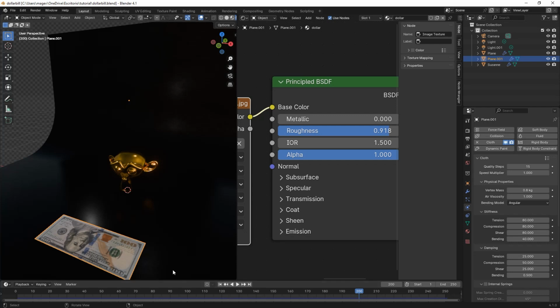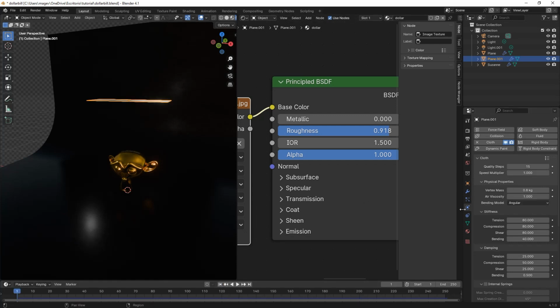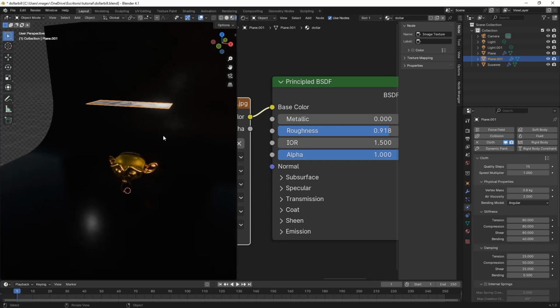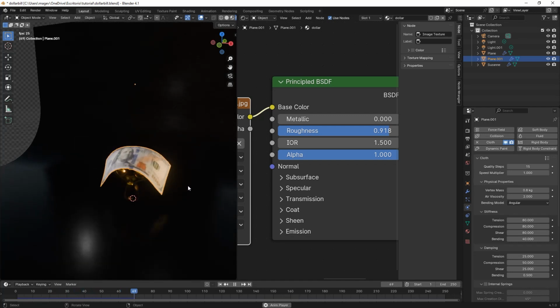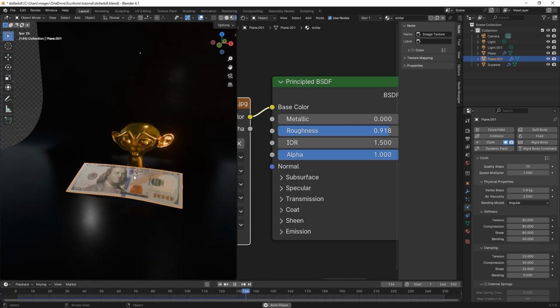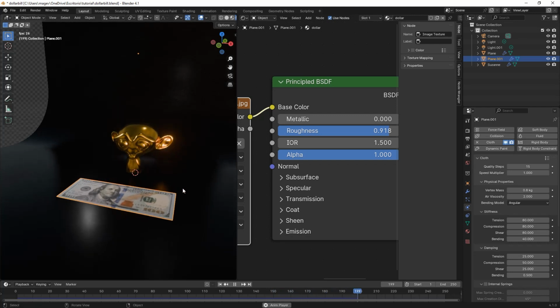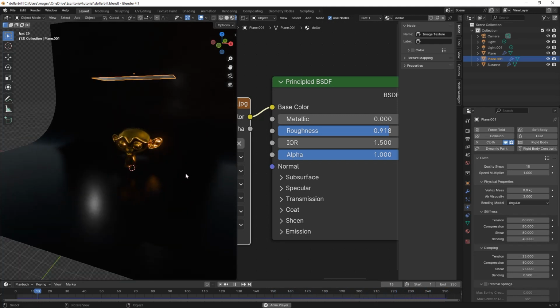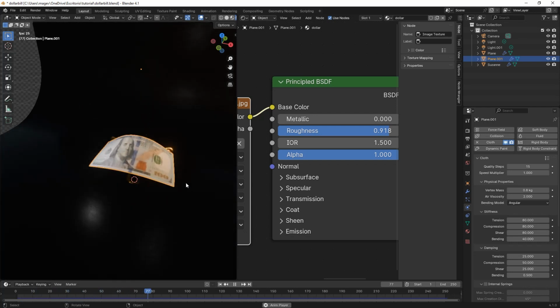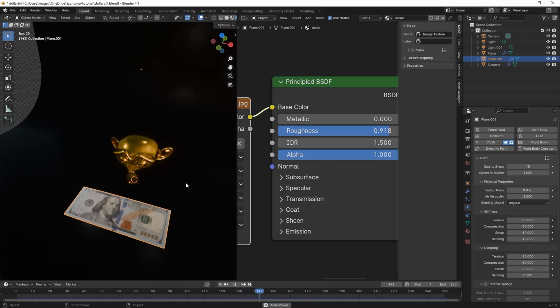Let me just go back here, and we are going here in the physics tab. We're going to change under physical properties the air viscosity, increase it to a value of 2. Now we press play with the spacebar on the keyboard, and this now has to go much slower and stop earlier, like this. Okay, let's just see it again. Okay, this might be okay.